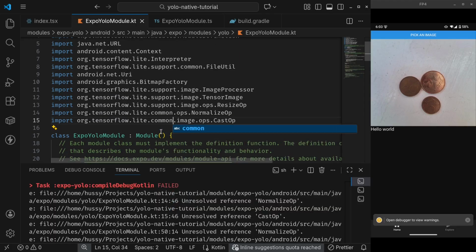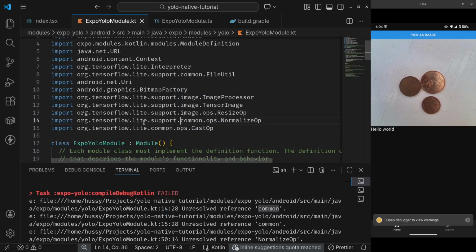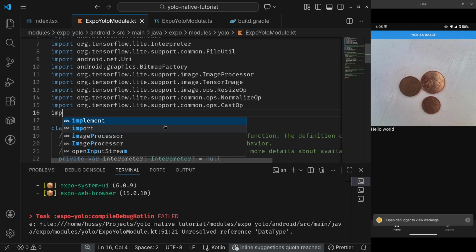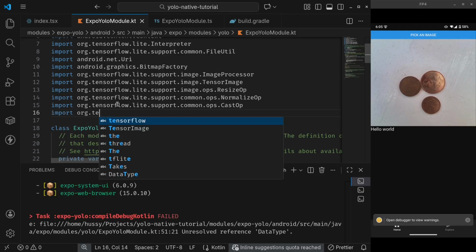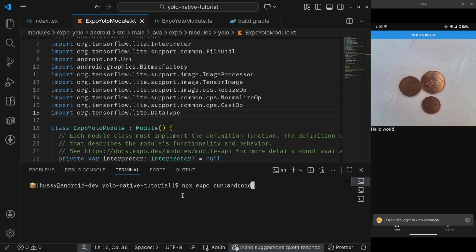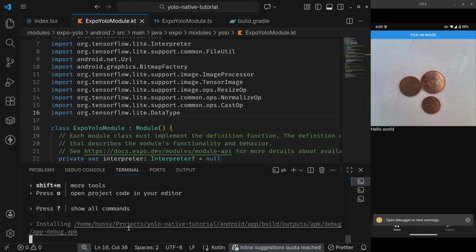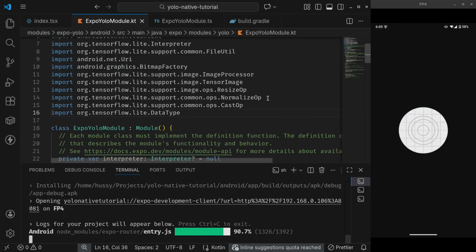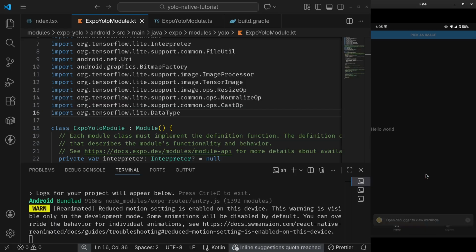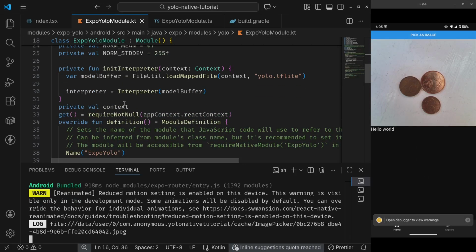So common and remove image here as well. I should have to add support here and support here as well. And yet another import. So import org.tensorflow.lite.DataType. So now let's rebuild the project. Alright, so now our project seems to have built. Let's wait for the app to reopen. Let's pick an image. I just want to check if there are any errors. Okay, so far so good.